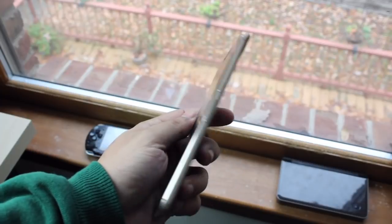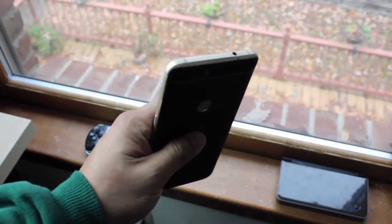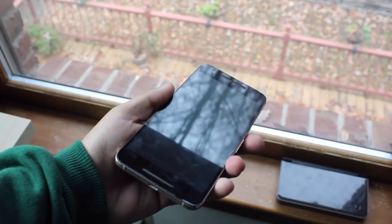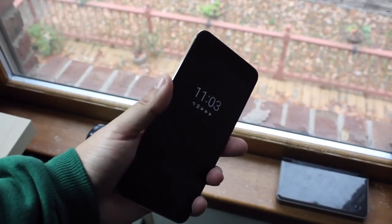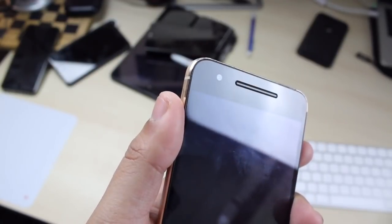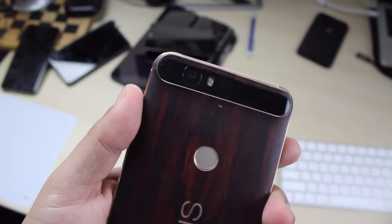I did one of these a couple months ago for 2017, so it's not going to be too different, but there are some key differences I'd like to explain. Looking around the body, it's super awesome — I really like this build. A lot of people said it's easy to bend, but if you throw a case on it and you're not purposely trying to bend it, I doubt anything's going to happen. I think it's one of the most premium Android devices I've ever owned. The weirdest thing about this phone is the volume buttons — they're really rocky. But the power button is solid and textured, and it does have front-facing speakers which are super awesome.